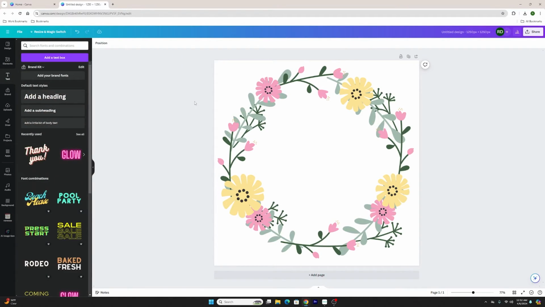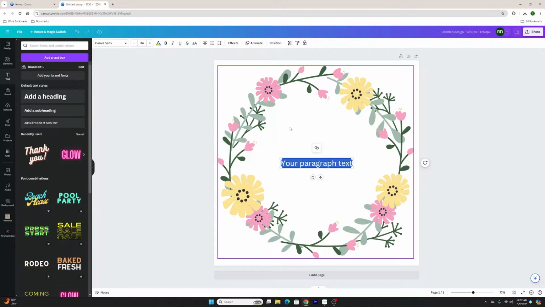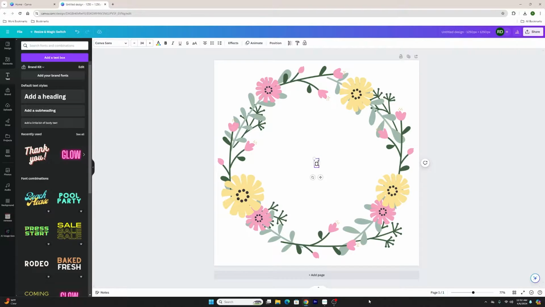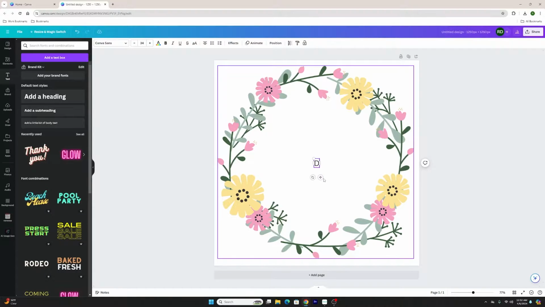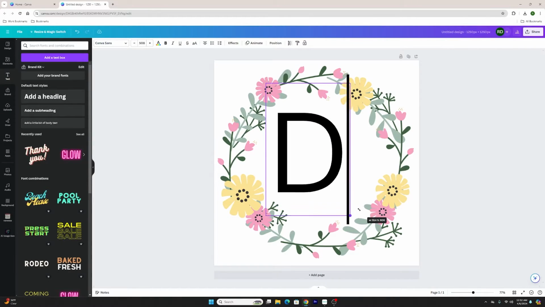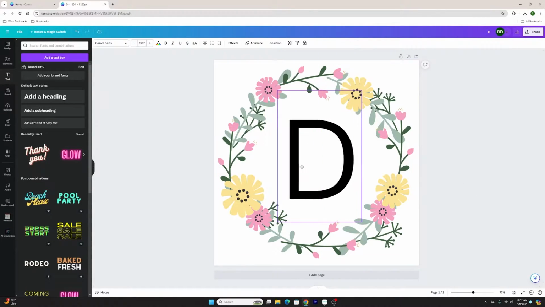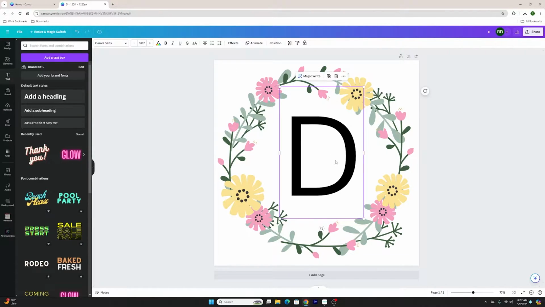So if I click on text and hit add a text box, and then I'm going to type in the letter D, and I actually can do this in, let me actually turn on the caps here. I can add a page and have D as one page and then daily as another page. So that way I don't have to worry about trying to get this to fit. But for size, I guess the size doesn't really matter, but I'm just going to leave it there so you guys can see.